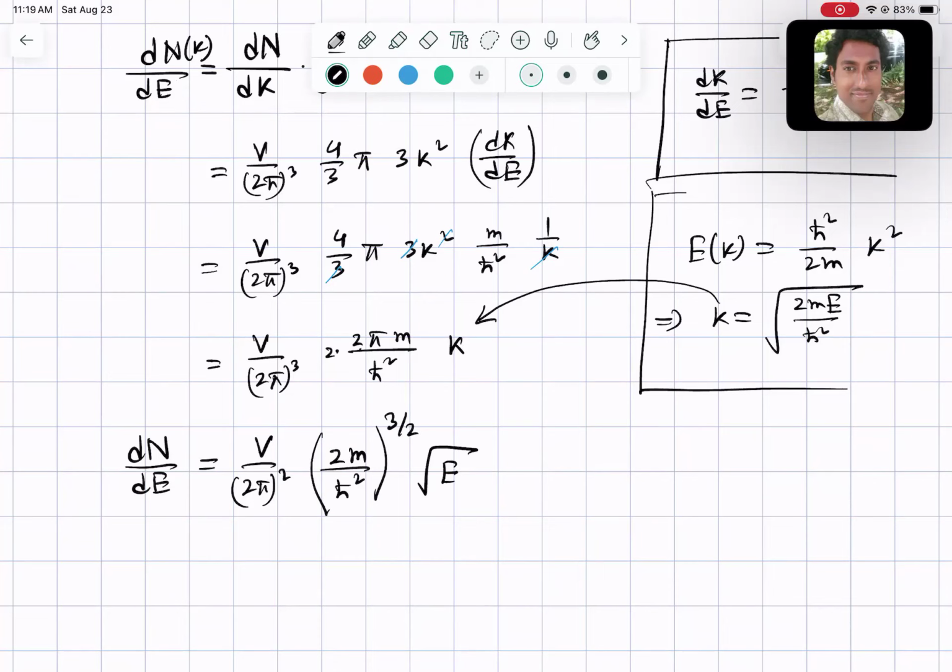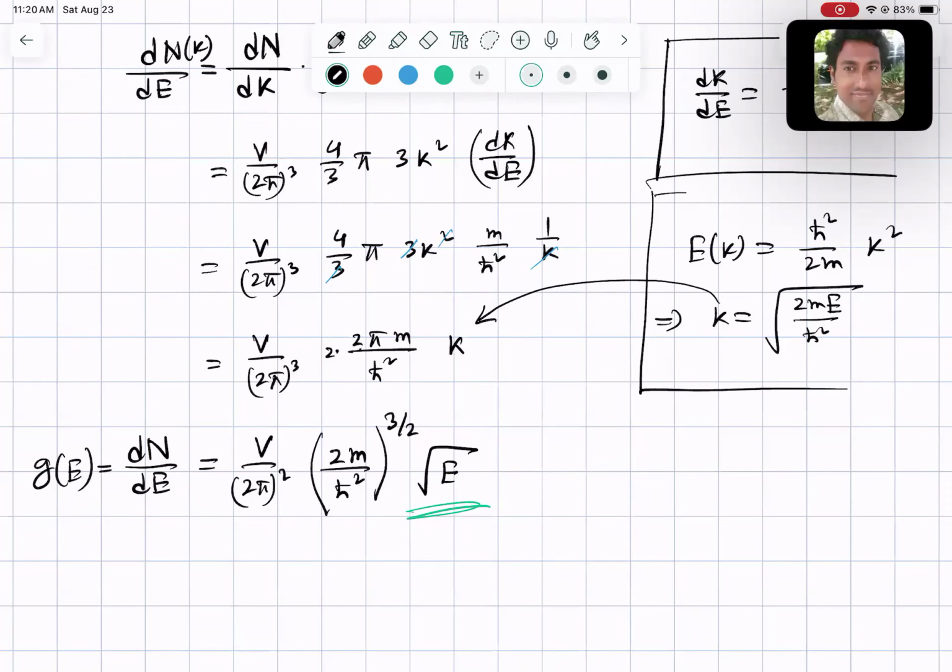Okay. Factors aside, does this square root of E make sense? That's the question. Check the factors, whether it is correct or not. That's how we get g of E. Does it make sense, this factor? I mean, the square root of E? Yes, sir. Okay. I think so.